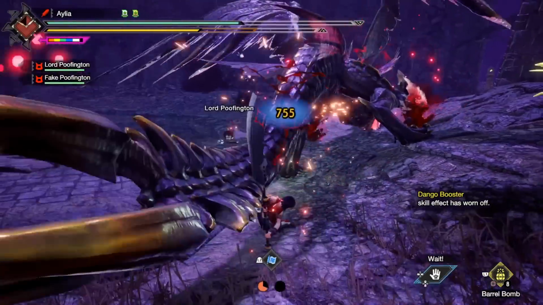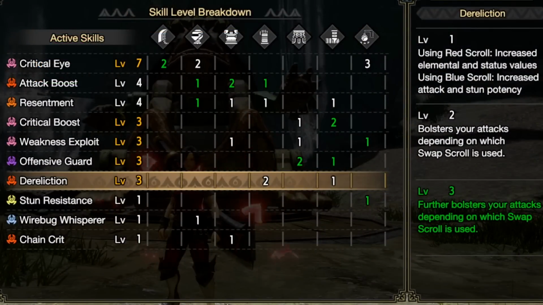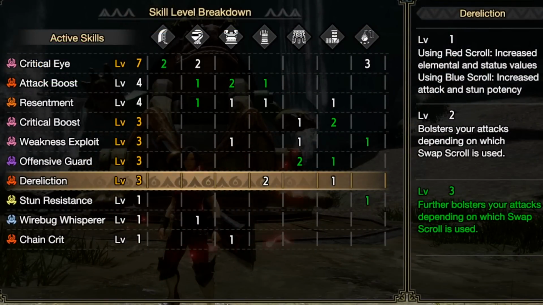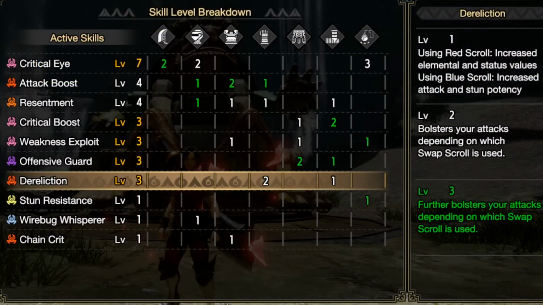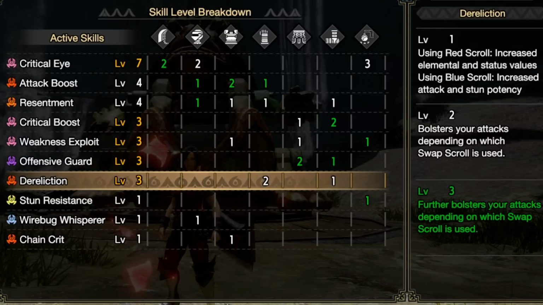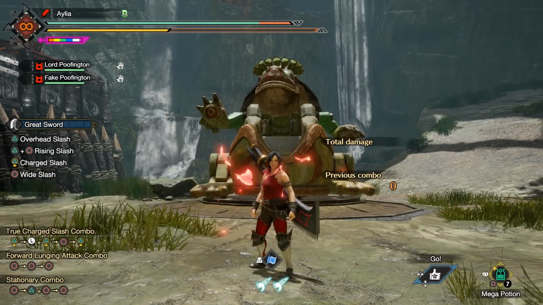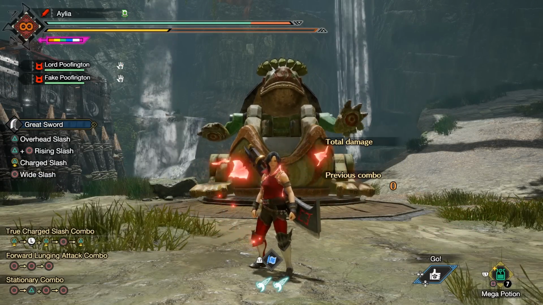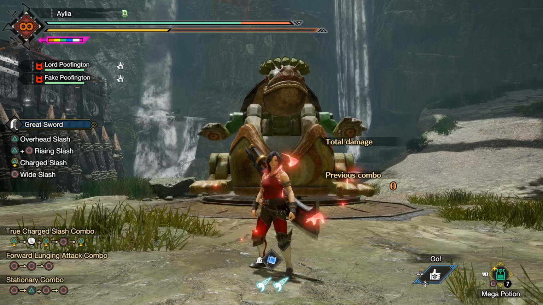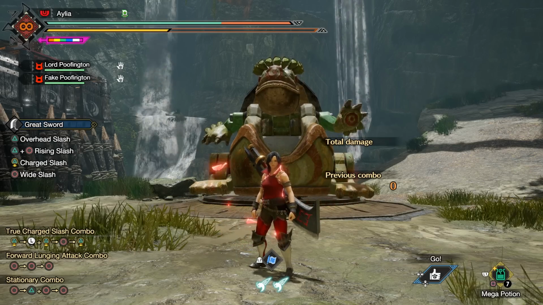But there is a skill on the final boss armor set called Dereliction. Basically, this gives you plus 35 raw, which is massive for sitting in blue scroll. And as we really don't need to swap basically ever as greatsword, that is a fantastic skill for us. The only catch is, while you have this skill on, you're constantly draining health, which is a little bit uncomfortable to say the least to play with.